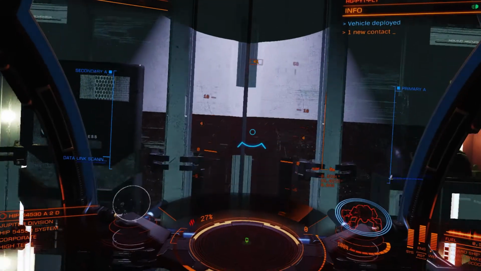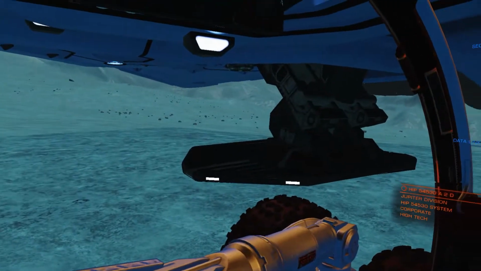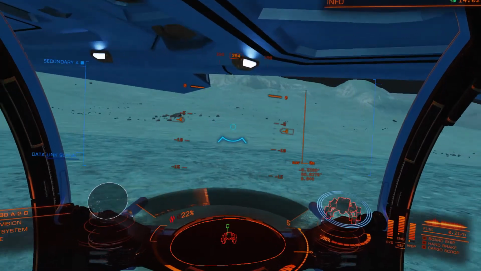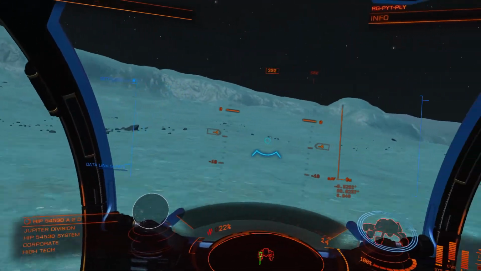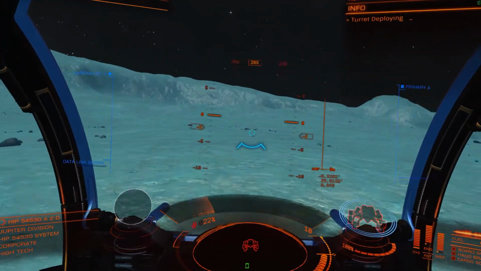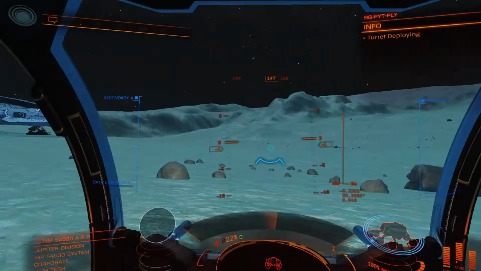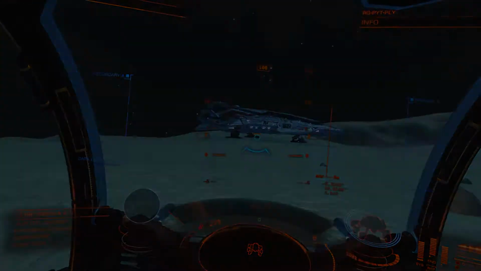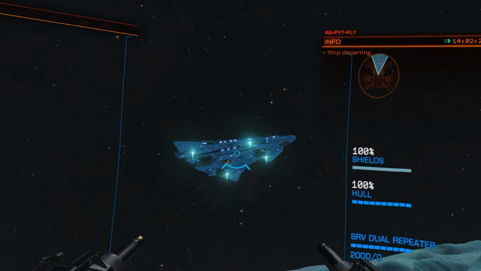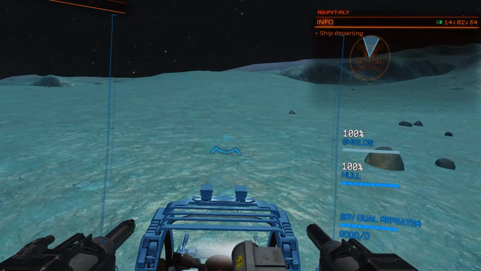Drive assist on. No gravity warning. Now it's an icy body again. Ship dismissed. Go off into orbit until we recall it.